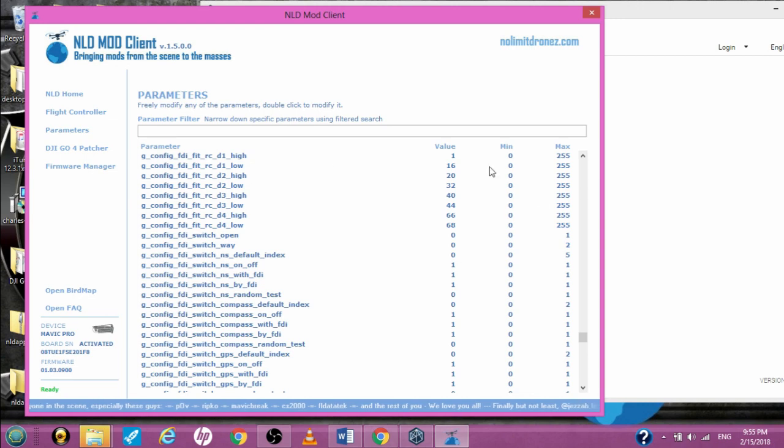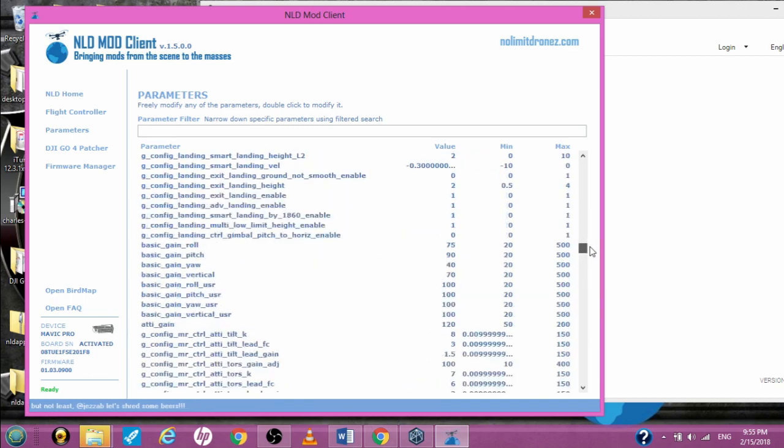It's showing you the values you have. Understand the values before you change them. You can change and modify them, but learn and do a lot of reading on what you're doing before you do it. You can brick your drone. There is a way to unbrick your drone, but for now, do some research on what you're doing. So with this, there isn't really much to talk about. I don't want you to screw up your bird, but you can change all your values.